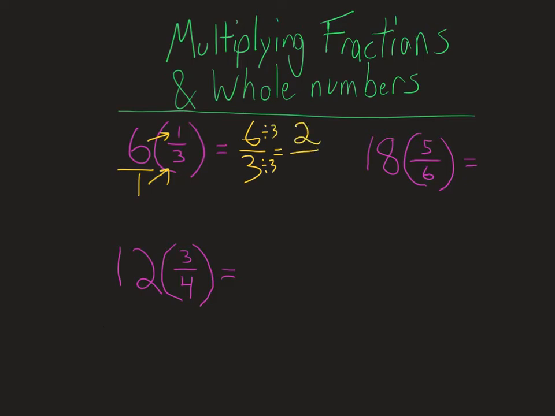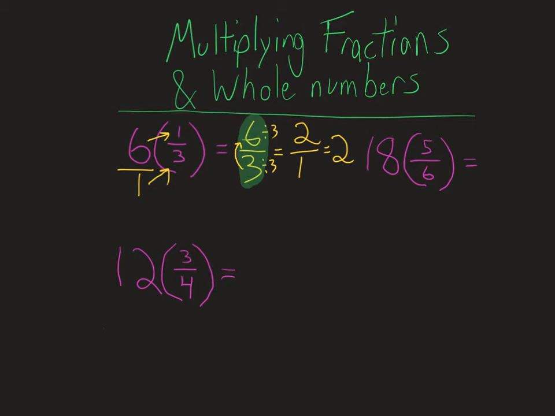6 divided by 3 is 2. 3 divided by 3 is 1. Anything over 1 is just the number. So you can look at it that way, and we're done at 2. Or you can just recognize, and some of you probably already did, 6 over 3, you can always look at a fraction as division. So it's just 6 divided by 3. Divide the bottom into the top. 3 will go into 6 twice, and that's another way to get to the answer.